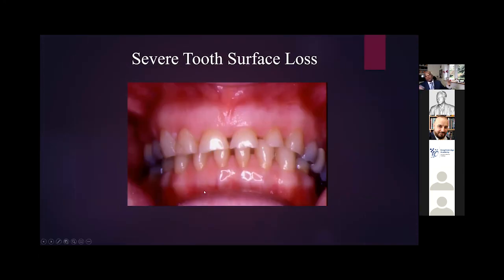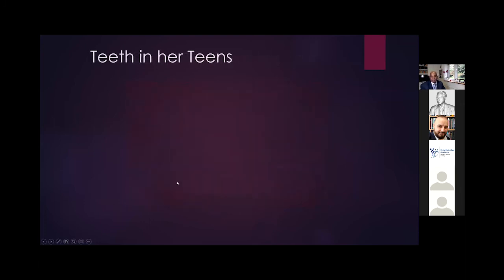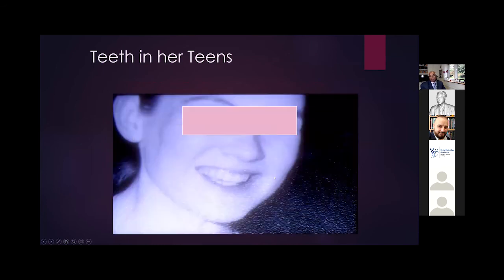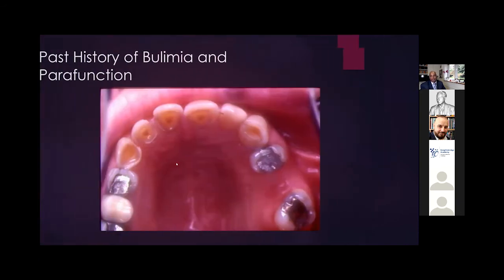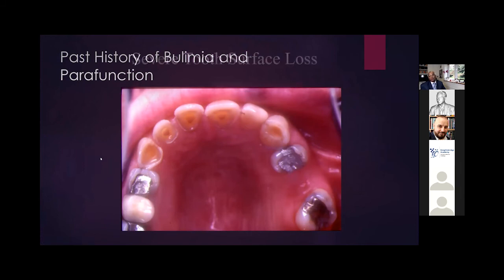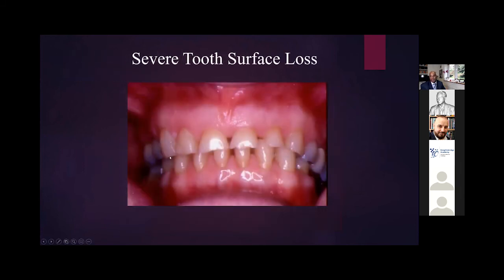So I come to a different case, severe tooth surface loss, a youth spent with misused drugs and all kinds of things. And that's what she was in her teens. And very soon she went around like this. And we are, of course, going to reconstruct her somewhere along the line. And those are the teeth.